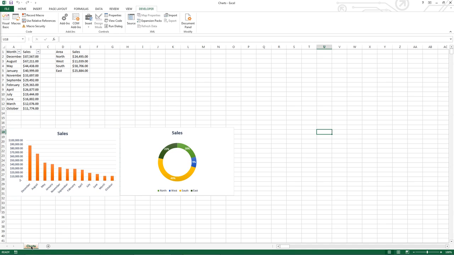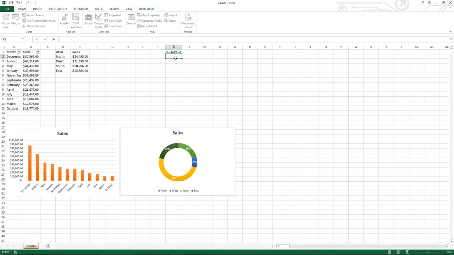There's just one further point to make, which is that when you're entering dates in Excel, I think I mentioned this earlier when we were looking at formats of the data that you can enter into cells, you need to make sure that you enter dates in a format that Excel can recognize and not type them as text. So just to give you an example, if I click in here and say the 1st of November 2014, Excel is quite intelligent and it can recognize that that's a date. So it's automatically formatted it as a date.